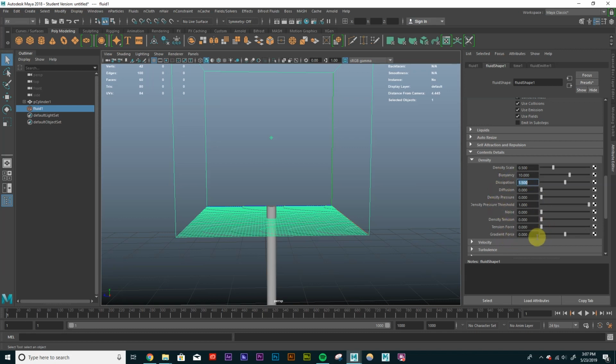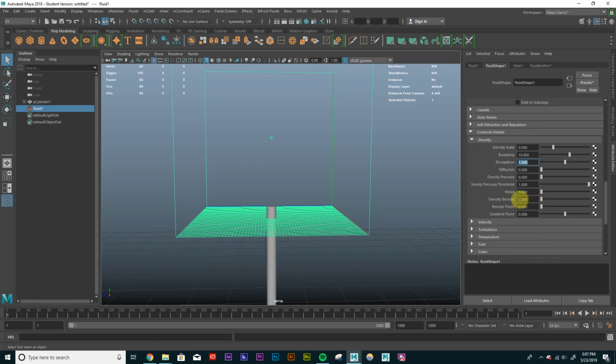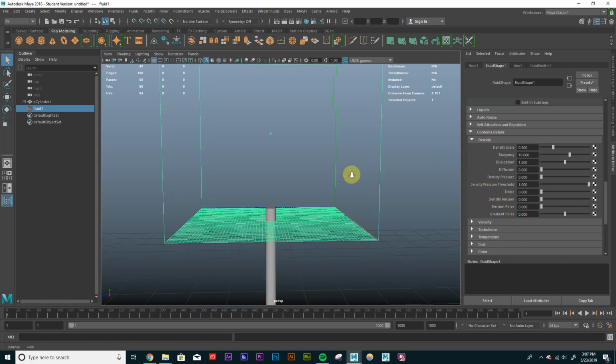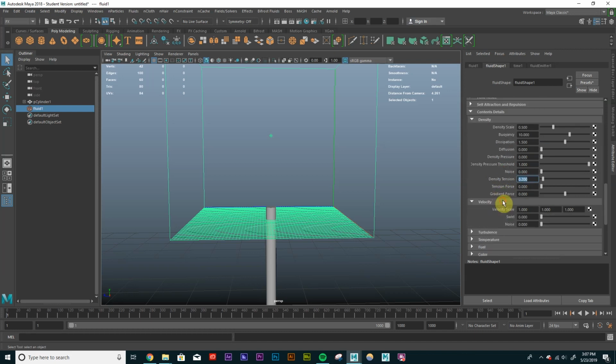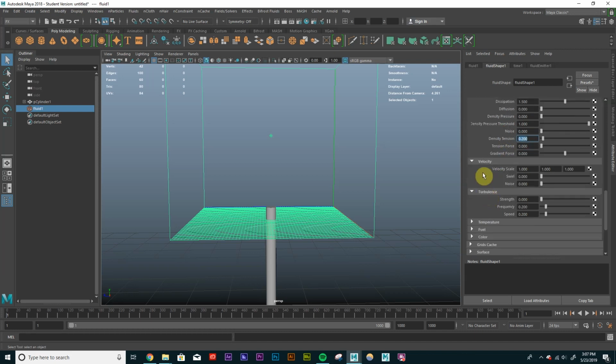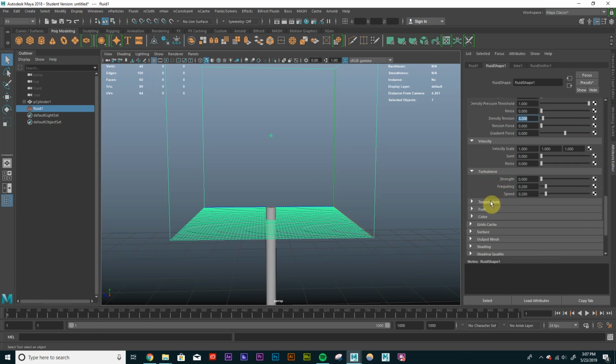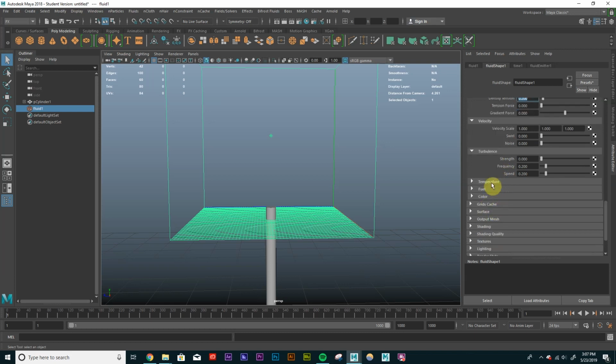And then, so maybe tension. The tension kind of forces our fluid to round its shape a bit, like our flame. So we might start with something like 0.2 for now. See how that works later. And then we have velocity and turbulence. We can hit on those later to have a little more of a natural and realistic flame.